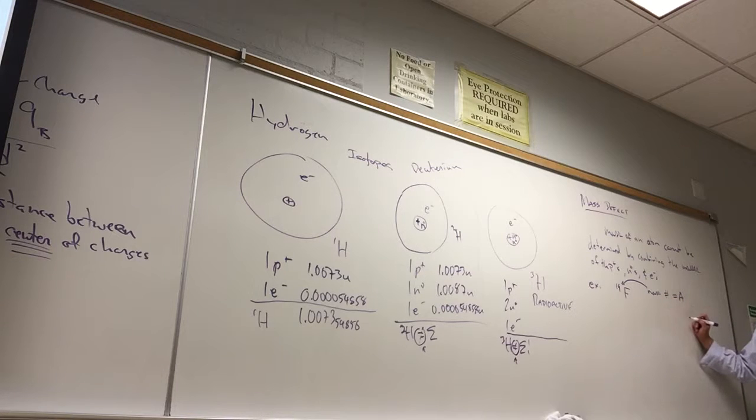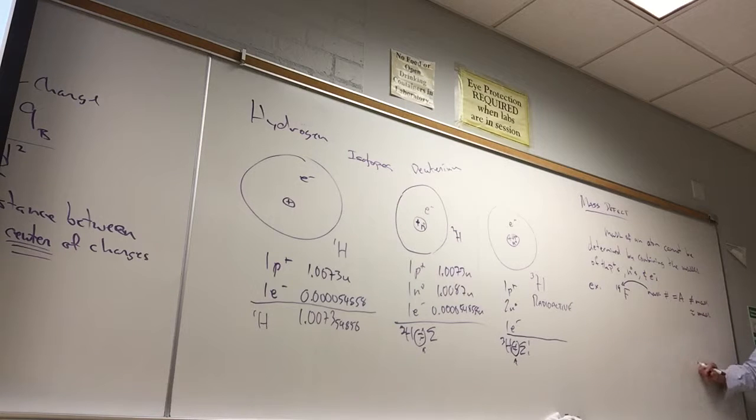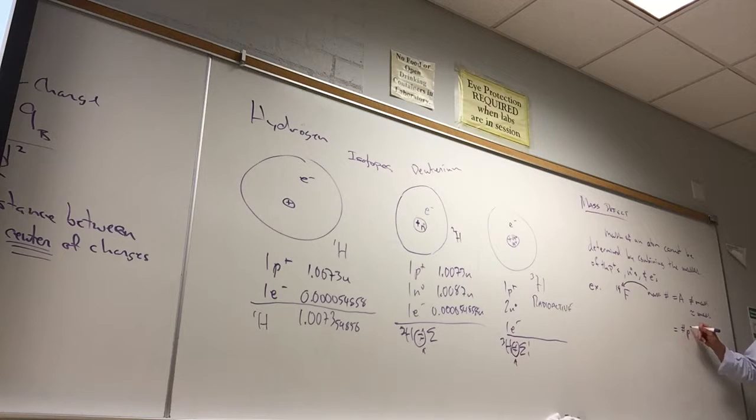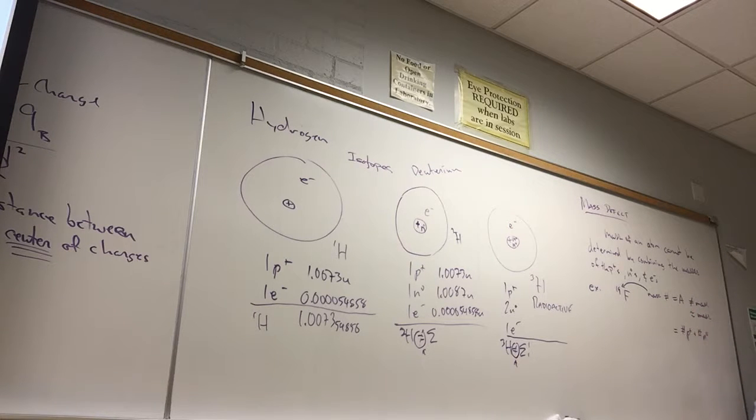And the mass number is not a mass, right? The mass number does not equal the mass. The mass number is close to or approximates the mass. What is the mass number equal to? The mass number is equal to the number of protons plus the number of neutrons, which is approximately the mass of the atom minus the electrons, right? Because a proton weighs about 1 u, the neutron weighs about 1 u. And so this is why it's called the mass number, but it isn't the mass, it's about equal to the mass.